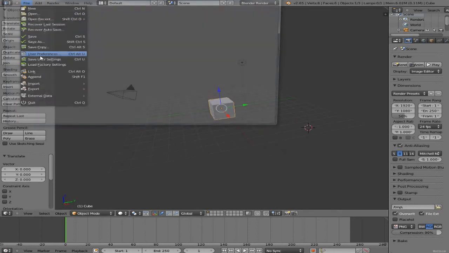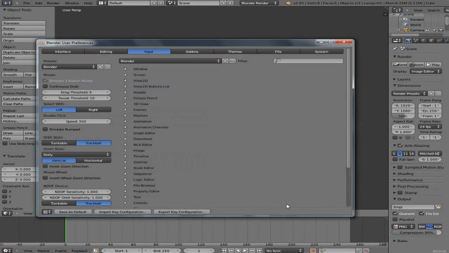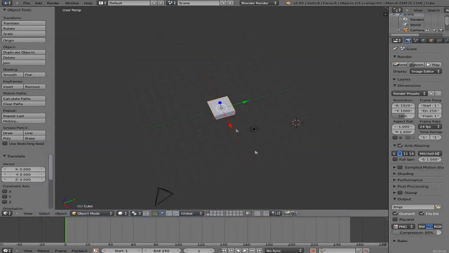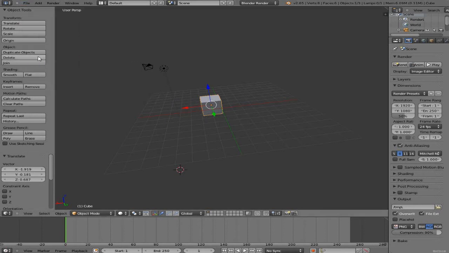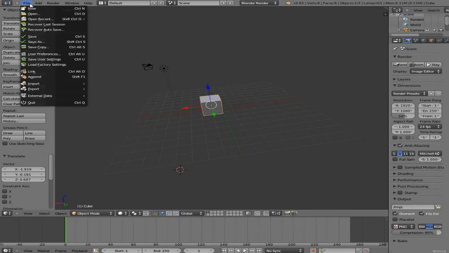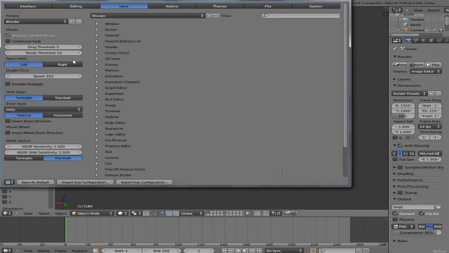So let's go back into our user preferences here and change it to turntable. This is probably more similar to Maya, where when you middle click, it's more left, right, up, and down than continuous. It's a little harder to get that angled view in a trackball. It defaults more to a square up and down view, which I tend to like, but however you want to set it up is fine. And then, how do we want to dolly? There are some additional ones here. Also here is where we can set up our hotkeys.